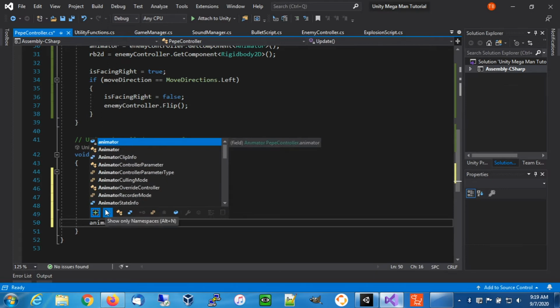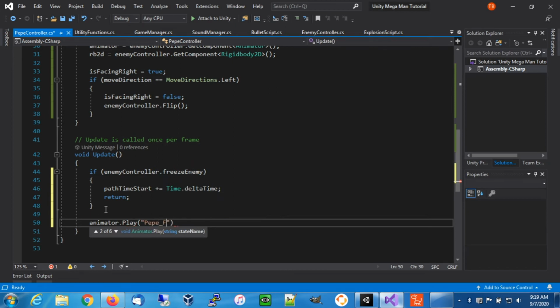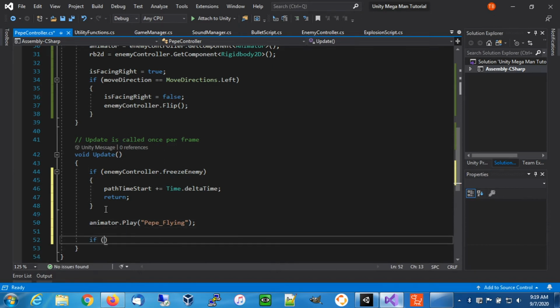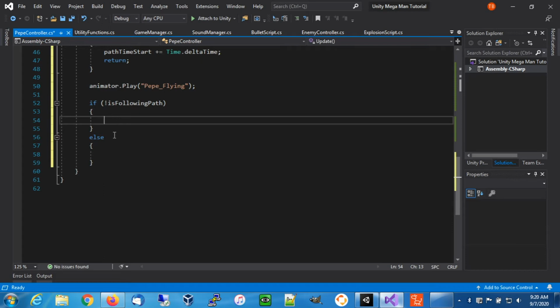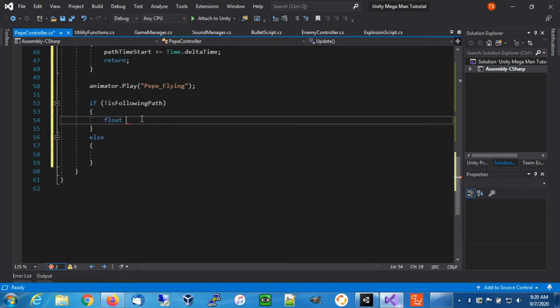Next, we're going to play the animation, and our animation is called Pepe Flying, so his propeller will spin. Now we're going to check that flag, is following path. When we're not following the path, this is where we need to calculate where we're going to be in the curve. Actually, we have to calculate the start, the end, the midpoint, and get the time. Those are the things we need to do before we start flying.